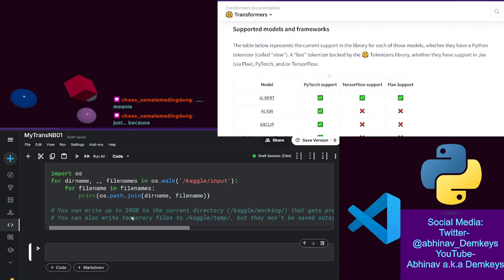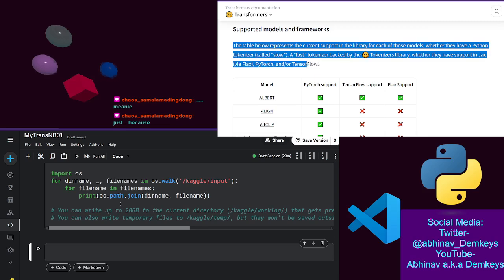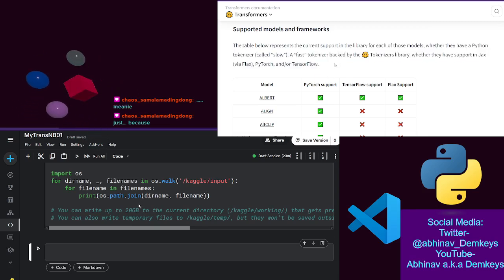So like I was saying, I did not understand either of these sentences. The table below represents the current support in the library for each of those models, whether they have a Python tokenizer called slow, a fast tokenizer backed by the tokenizers library, whether they have support in JAX, PyTorch, and/or TensorFlow.